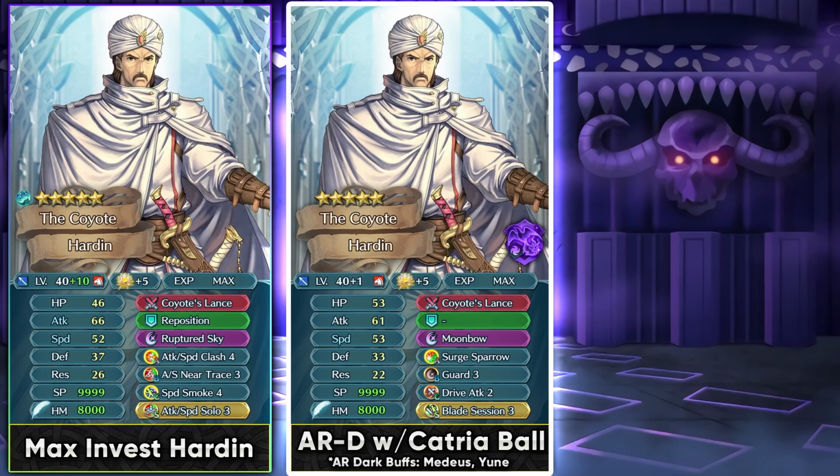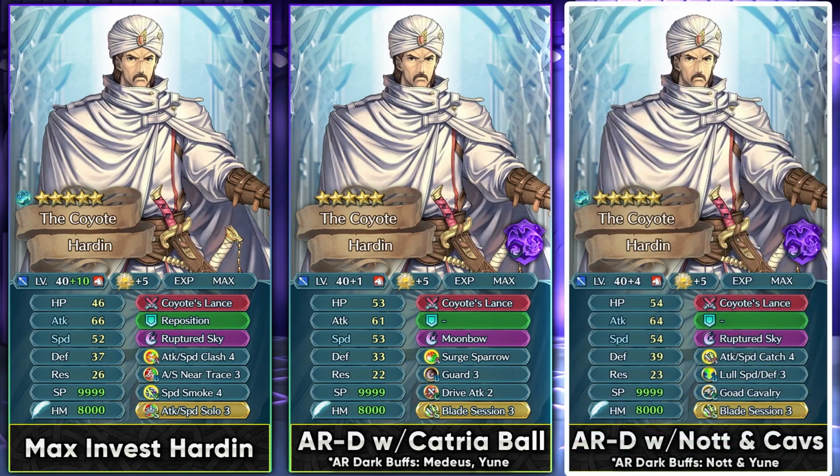If you want to optimize a bit more for Aether Raids defense, then you could use him with Attack Speed Catch 4 and Loud Speed defense. The Loud skill is going to be helping you when people do use a lot of visible buffs in the light season, and this can also help him just double attack many of the threats which are going to be naturally fast by ignoring their visible buff to their speed. And as it is, Hardin can already double many of the follow-up negation near save armors because of the guaranteed follow-up attack that he can get.